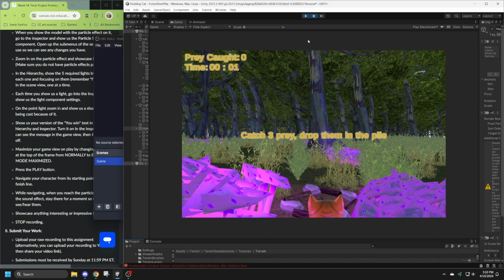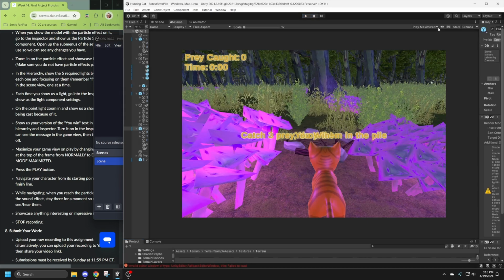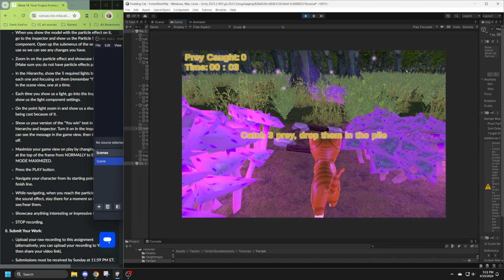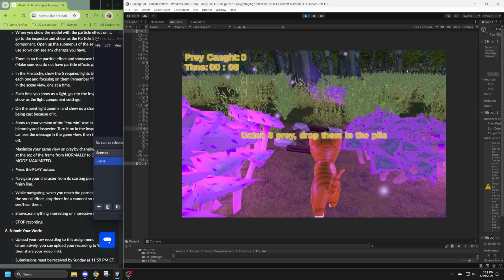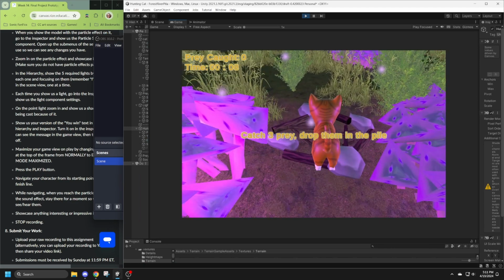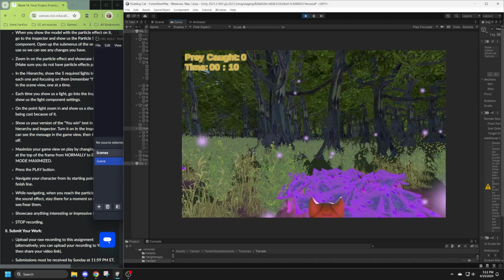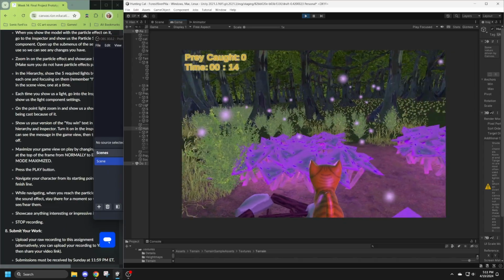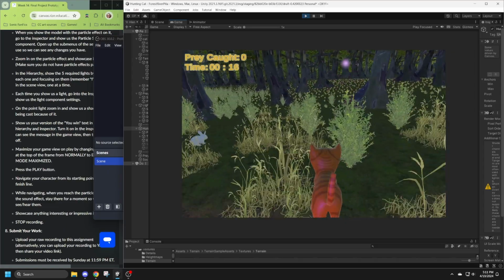So I can't use maximized play, but I did the next best thing, which is just make it as big as I can by pushing the other windows off to the side. So here we are, our little cat. Here's the prey pile we need to fill, particle effects, our lights. Alright, let's go catch some rabbits.